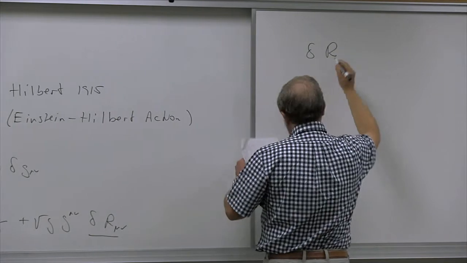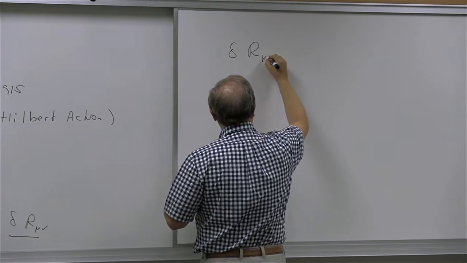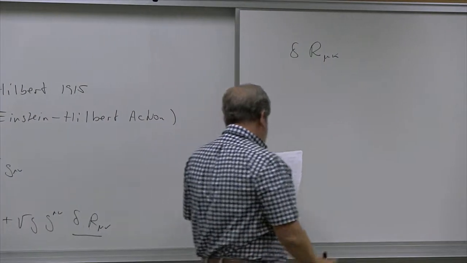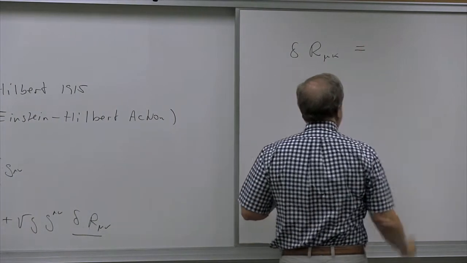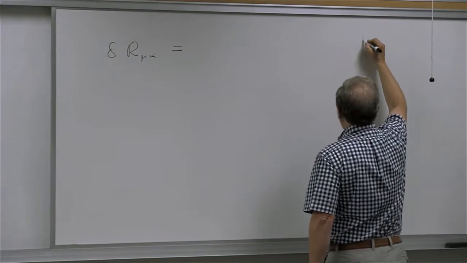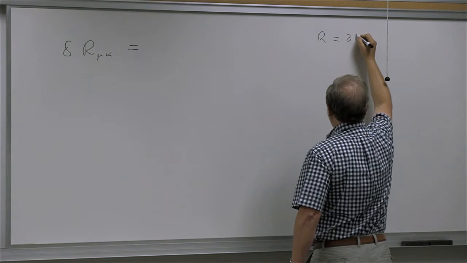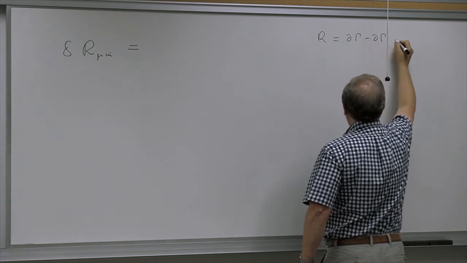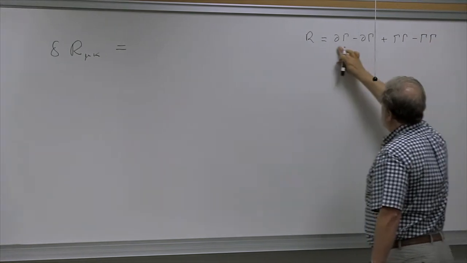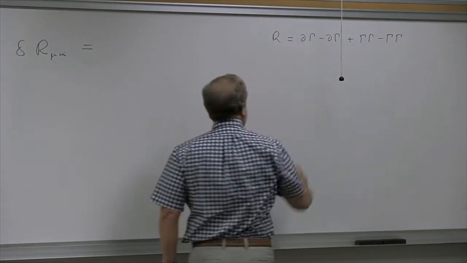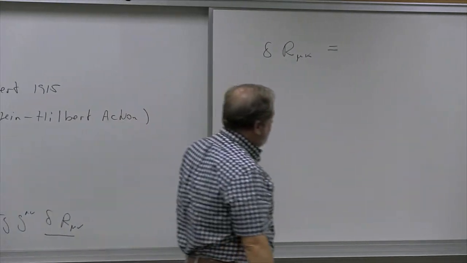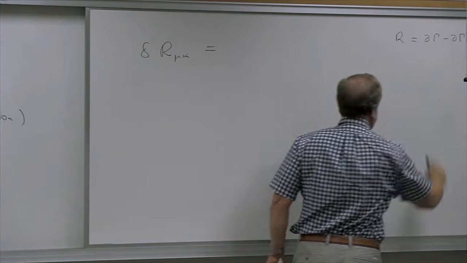So let's look at the variation of the Ricci tensor. So let's do the variation of R_{mu kappa}. And well, we have to go back to the definition, right? Remember the definition of Riemann itself was that Riemann was equal to some derivative of gamma minus some other derivative of gamma plus gamma gamma minus gamma gamma, right? So when we do the variation, this is for Riemann itself, but Ricci is just a contraction of that. So the first term we're going to get is some variation of the gamma, right?